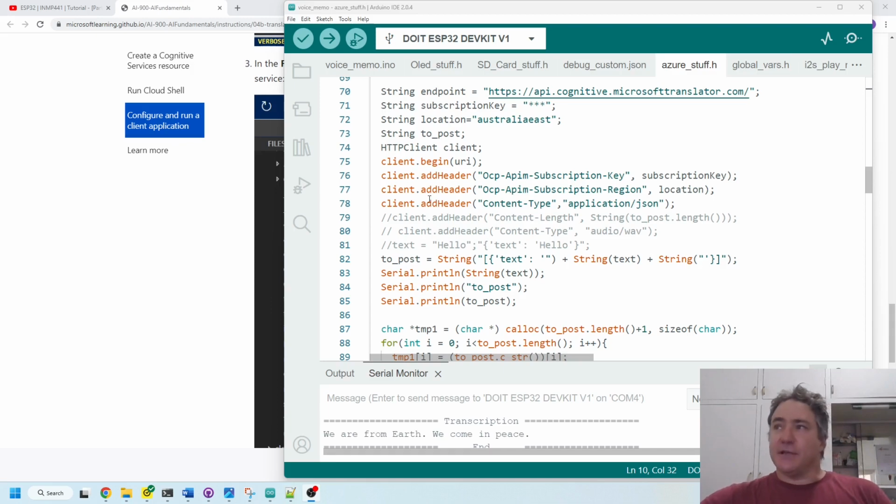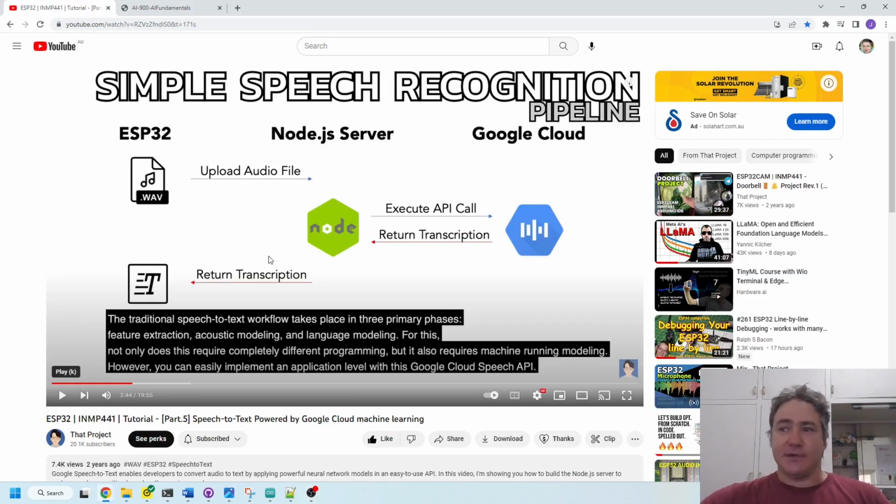Before I go, I'm just going to give a quick overview of the code that I'm using to connect to the Azure resources. So this is based on code from Eric Nam, who gives a great tutorial on speech-to-text powered by Google Cloud Machine Learning, but I'm using Microsoft Azure.